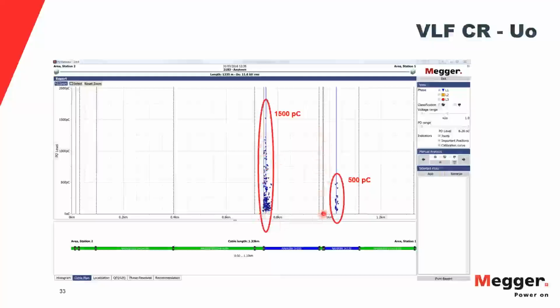That's very rare to find that kind of problem if you're testing extruded cables, XLPE or EPR. It's very rare to find a problem in the bulk insulation. But in this case, this problem was on some paper lead cable, and that's considerably more common. And this level of 500 picocoulombs is not really a cause for concern right now. And I do have some guidelines coming up in a couple of slides, and you'll see.